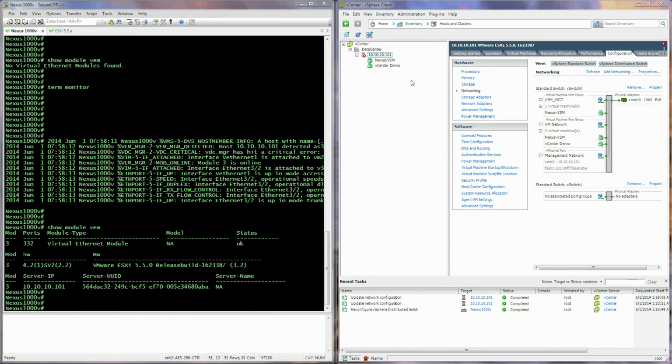Back to our host in vCenter, I find that the best way to attach a new virtual machine to the Cisco Nexus 1000v is the same way that we migrated the new VMware port group and the VMK interface. And that is to create it here on either a current virtual switch or a new virtual switch, and then migrate it over to the Cisco Nexus 1000v.